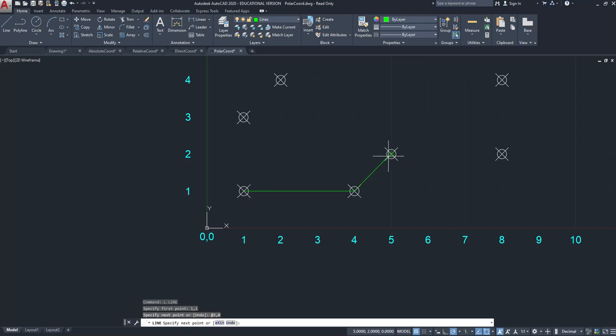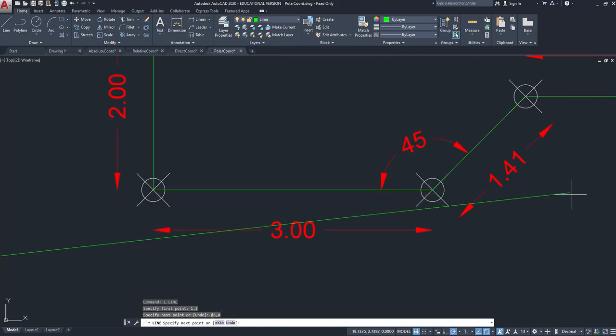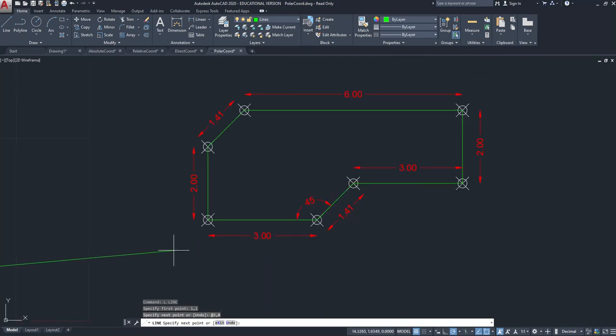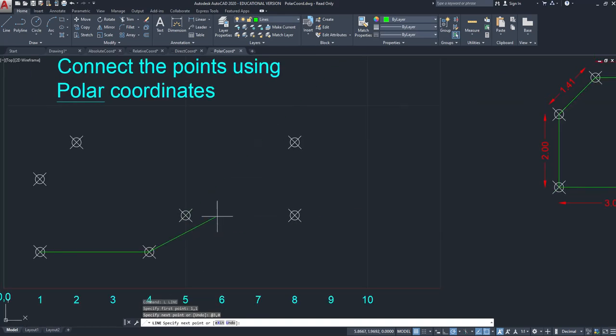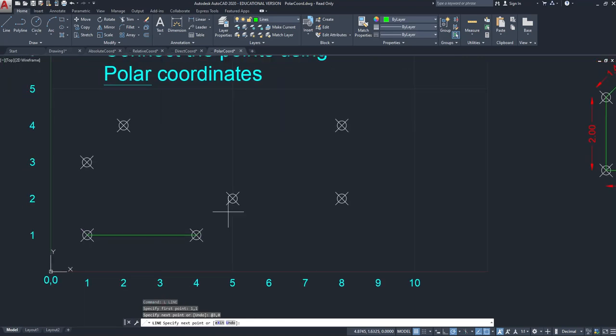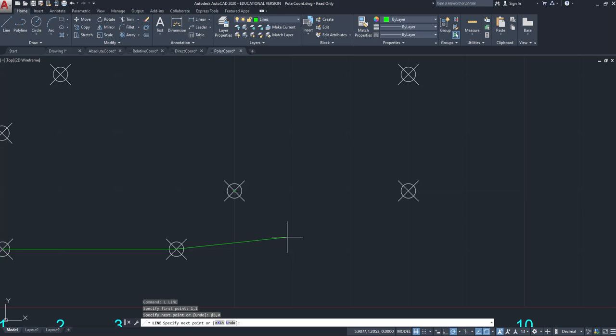1.41, okay? So this is going to be, oh, does it give me a dimension? Okay, there we go. Let's talk about some math. When they say you'll never use math, that's not true. Right there, you could have calculated that. So it's 1.41. To hit that node right there using a polar input, I'm going to type @1.41 at an angle of 45 degrees.